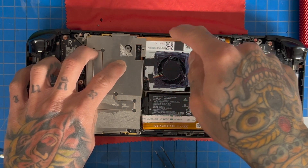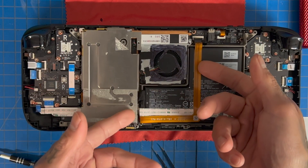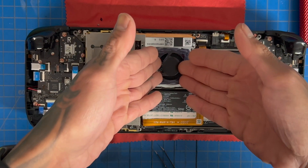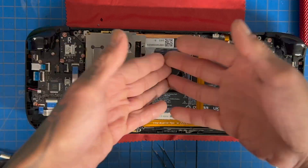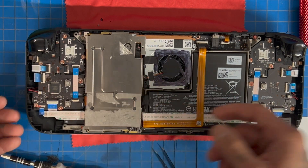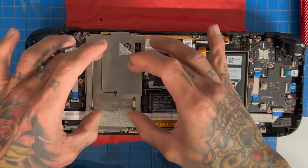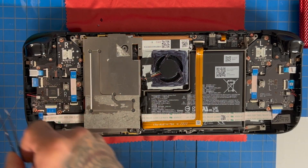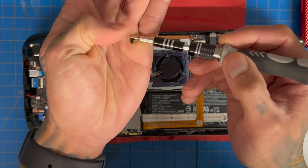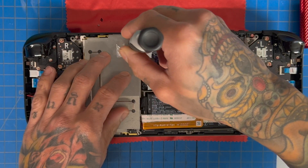All we're doing by adding those thermal pads is tying our heat shield to our heat pipe, making better contact with our MOSFETs and that one VRM, and basically allowing the system to transfer more heat to the shield so the shield can take it to our heat pipe and the fan blows the heat out. This is important for all Steam Decks but mainly for Steam Decks that have the fan mod, because all the air goes through the path of least resistance through the new holes. So we make sure our hotter running components make really good contact on our heat shield to help dissipate that heat through our heat pipe. That's the video — if you have any questions leave them in the comments below. My name is Naz aka DIY Puppy, I'll catch y'all on the next one.